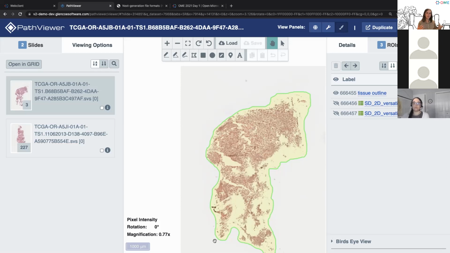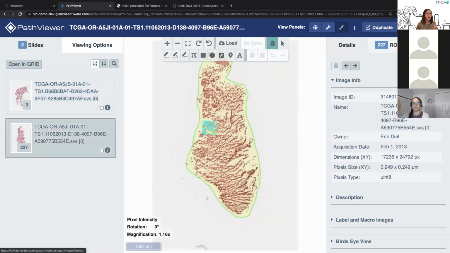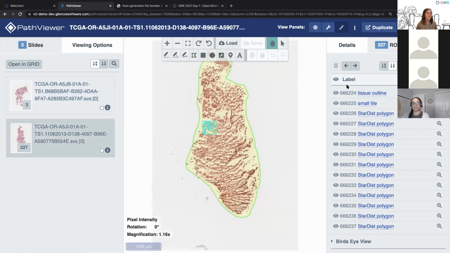And so then the question is, how do we represent the output of that segmentation in this viewer such as PathViewer? Okay. To give you one idea of how you might do this to contrast with what I'll show you was sort of our ultimate implementation, I'm just going to hop over to this other image where you can already see I have a higher number of ROIs here.